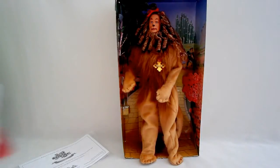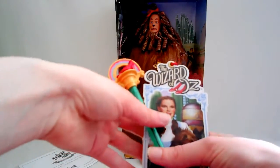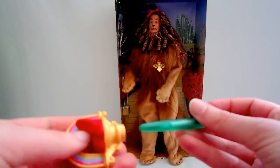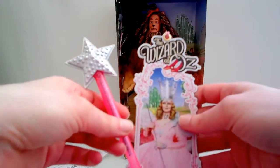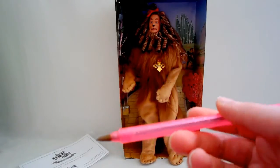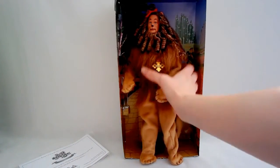Now Barnes & Noble, they sold these, and I still see them. It's a bookmark and pen set. The top part comes off. And they also have Glinda the Good Witch. I like the fact that it's pink. Pen simulates her wand. And of course there's lots of Wizard of Oz collectible stuff that you can still find because it's an old classic.